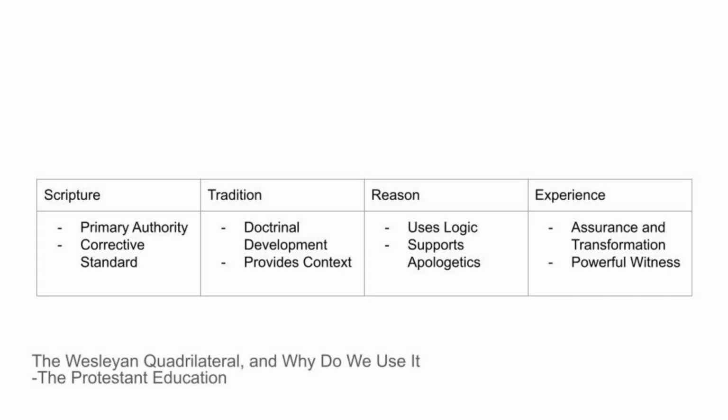So let's start with the name Methodism, or Methodist. The name Methodist comes from the methodical approach that the Wesleys and their followers had to Christianity. And I think that the Wesleyan Quadrilateral is that on paper. It is explaining that methodical approach of thinking about theology. Now, the framework is credited to John Wesley. However, the term Wesleyan Quadrilateral wasn't coined until the 20th century.